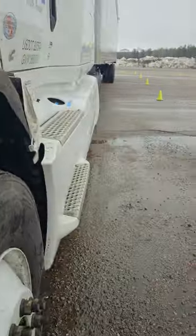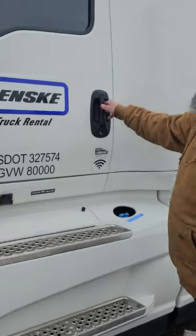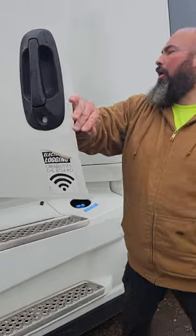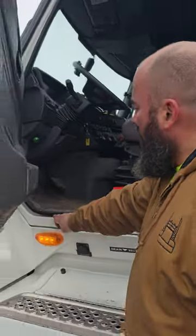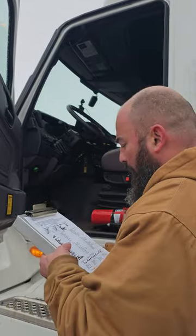Now we're going to go to the driver door. My driver door opens and closes properly. The hinges are properly mounted, properly secured, and my weather stripping is in good condition and properly mounted.